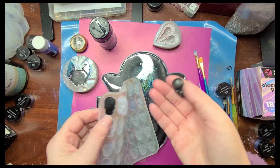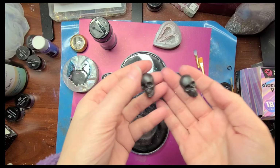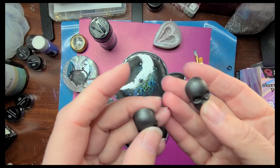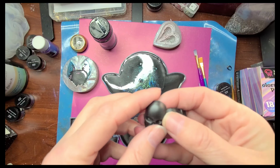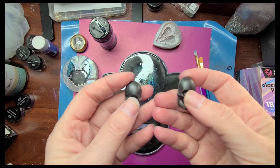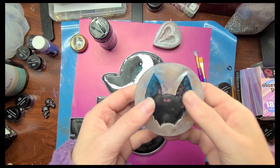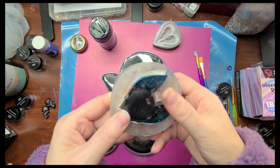I just made 2 little matte black skulls because I had a very small amount left. And I just wanted to, you know, use it up there. And as often happens when I don't use mica powders in my molds, there's tiny little pinprick holes there. Don't know if you can see those. Put those to the side. And then this is my other extra, which I did paint the mold.